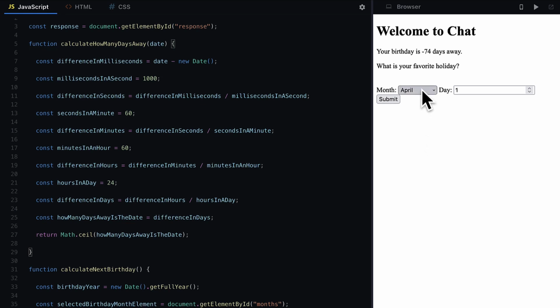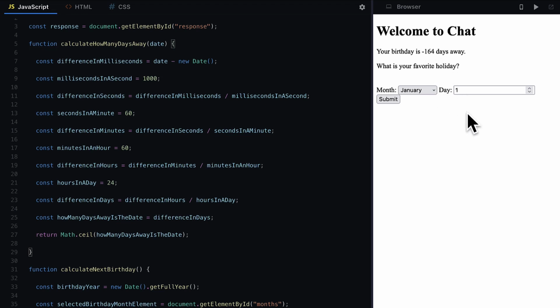Coming up next, I want to always show a positive value. So currently we have a positive value if the birthday is in the future, because we have the future date and we subtract the current date. But what if I had a birthday that already happened this year? What if my birthday was January 1st and it already happened? Currently, I see a negative number. I see that my birthday is negative 164 days away.